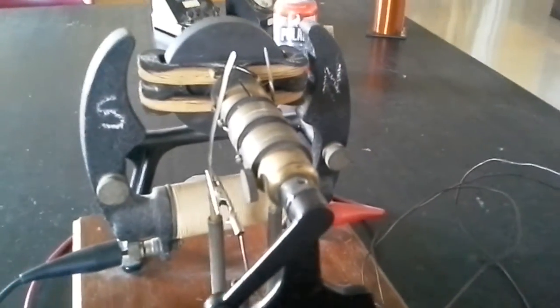180 degrees later, as we've gone through the loop, that left brush is now going to be negative. But look what happened. It's now touching the other piece of metal. So the other piece of metal before was touching the right brush, which was negative. Now the brushes have switched, but so have the pieces of metal. Spin it again. The left brush is back to positive, and it's touching the piece of metal it originally was. And what that means is we get that pulsed DC current like you saw before.